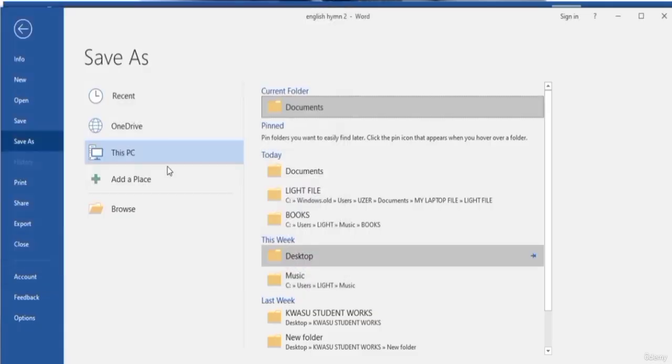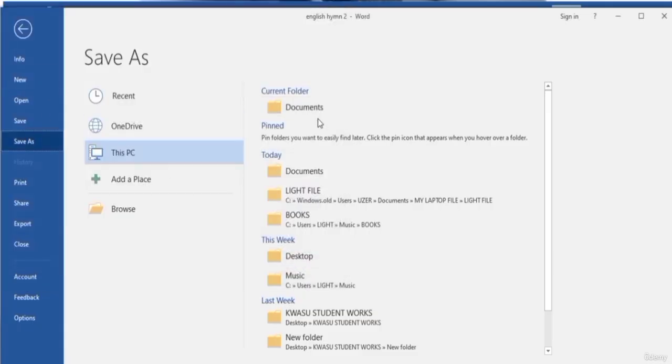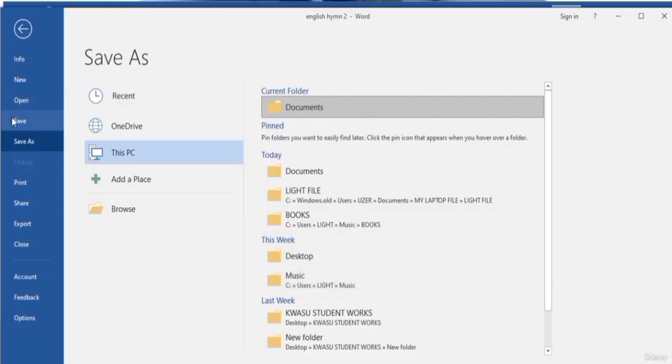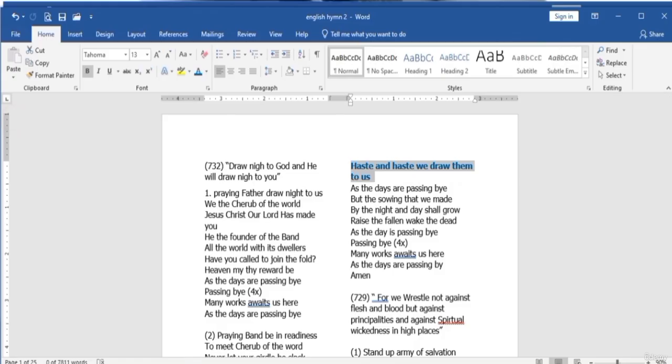That is the difference between Save and Save As. When you use Save As, it always keeps asking you which name and which location you want to save it with. But when you choose ordinary Save, it will only give you updates on your save under here. I think we get that clear. If you don't get that, there's a section where you can always ask questions, which will take place in the live class. So you can hold on to that in case you have questions.